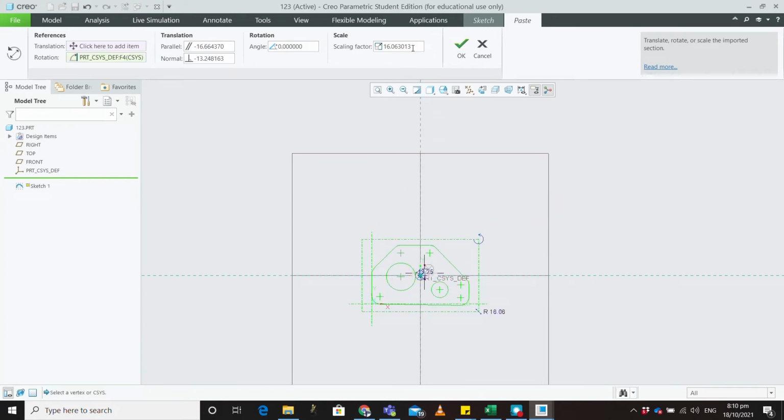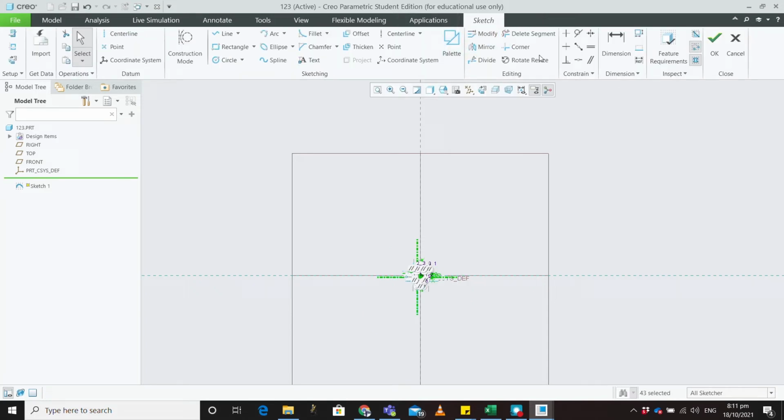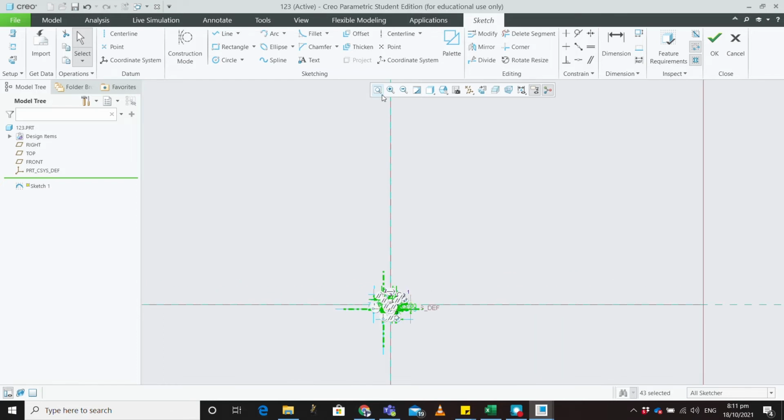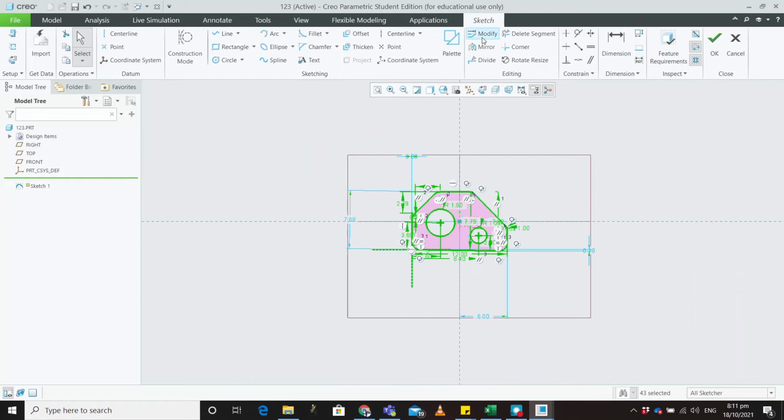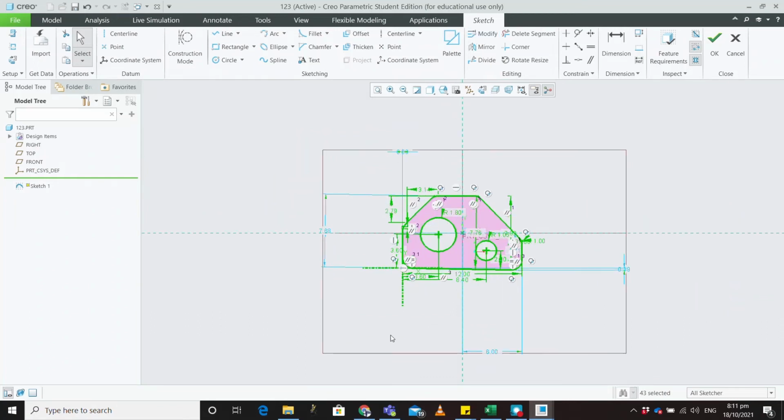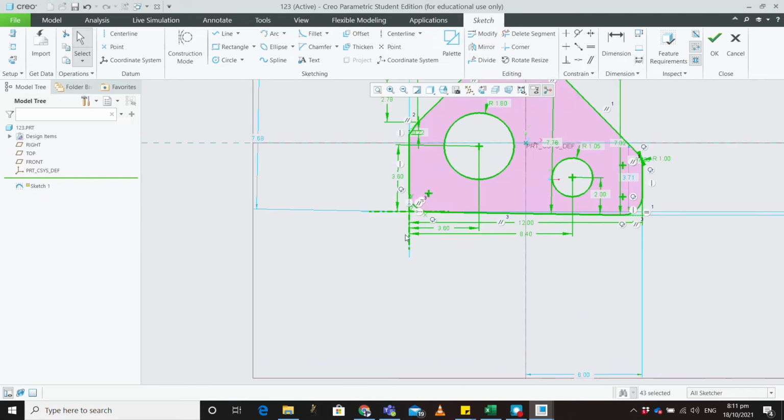And then you can change the scale. I'm just going for scale 1. And then when I press OK, I have exited the paste pane and now I am inside the sketch pane again.